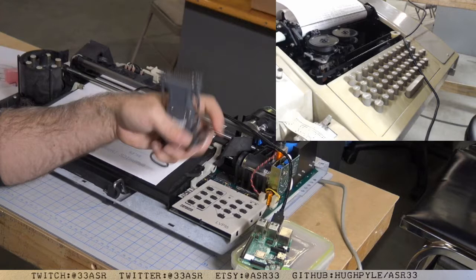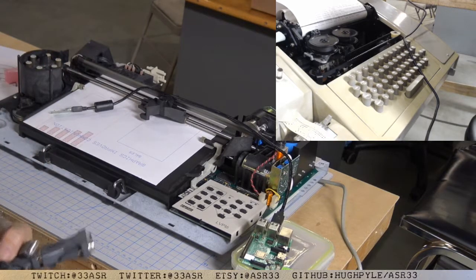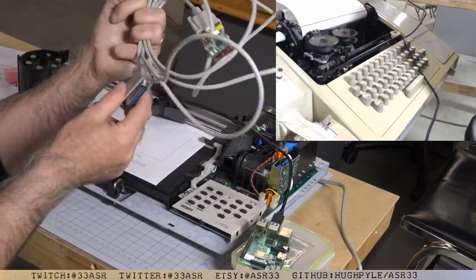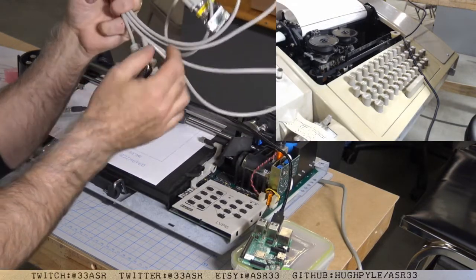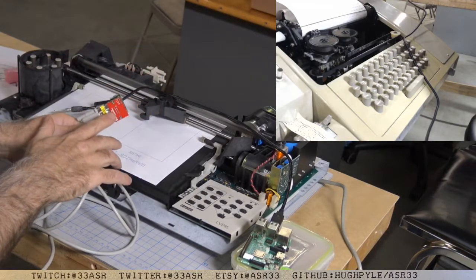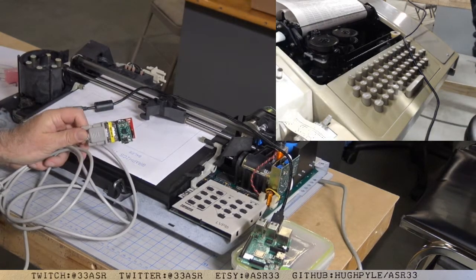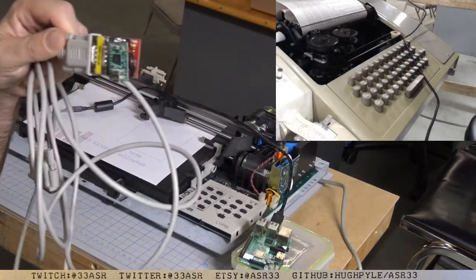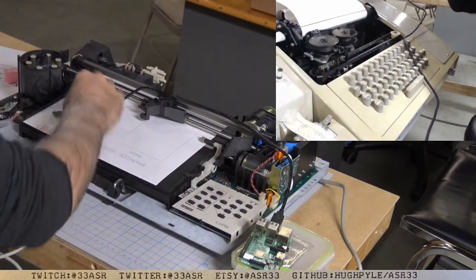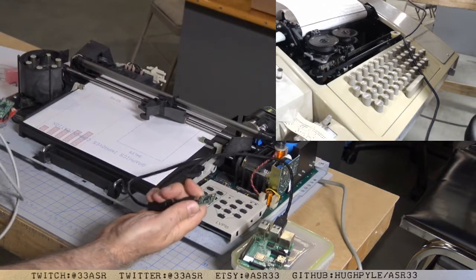I don't want to use this on the pen plotter because I want to save this for the digital console terminal that I have, the DECwriter. So then the other thing is a regular DB25 to DB9 cable, and then a SparkFun RS-232 to TTL adapter, and then on the other side of that a Teensy 2.0 USB microprocessor, and that's basically the same thing I have here that I've been practicing with, but I haven't programmed this one. So I think that's my next task.